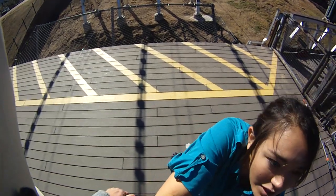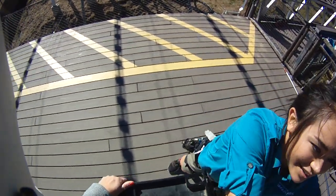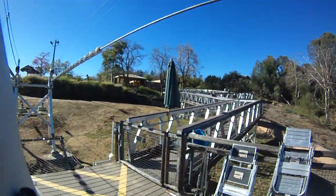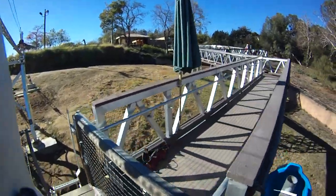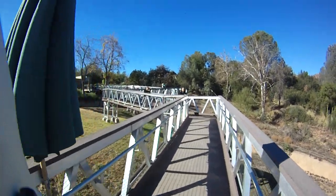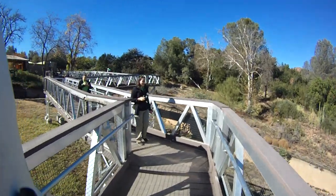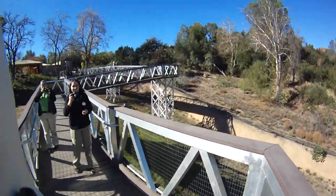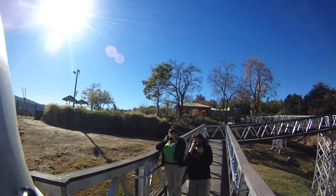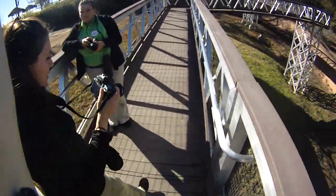Okay, there you go. You can go ahead and step down, walk up to the gate, and we'll meet you at the waiting area. Okay, thanks. So our sharpshooters are going to take one more picture of you. How was that? Wait, I'm tearing up. One more. Perfect. And there's that card. You'll use that later.